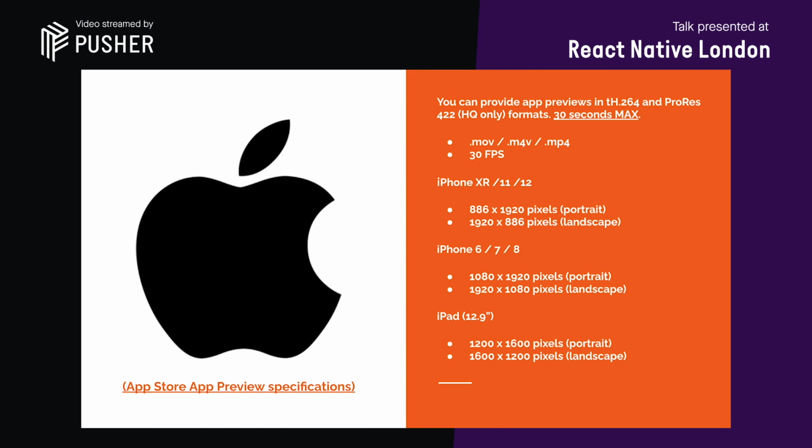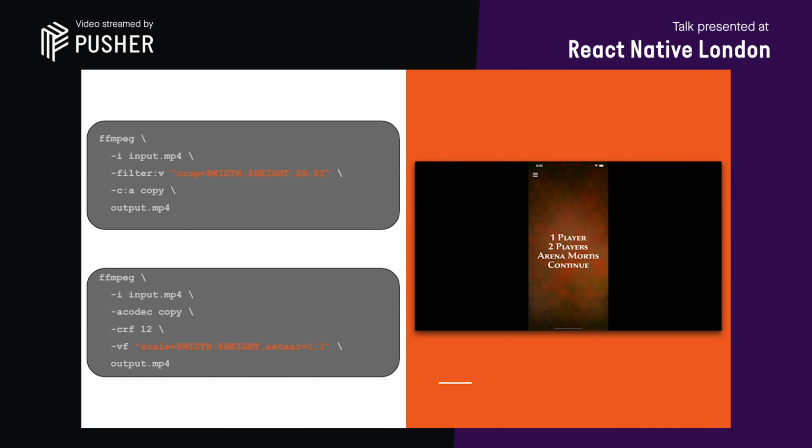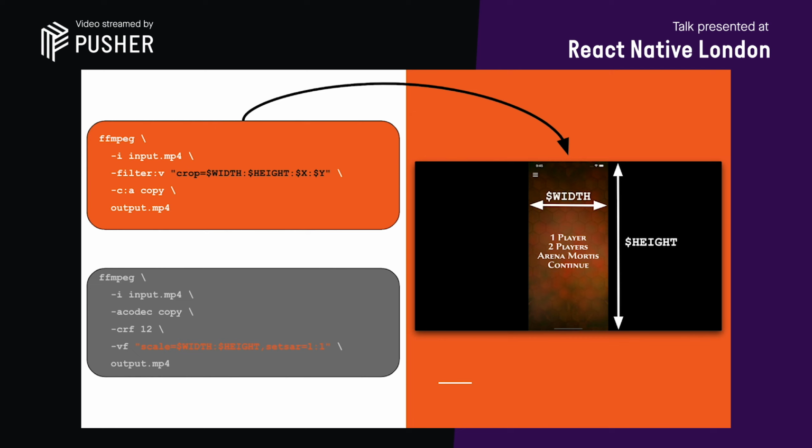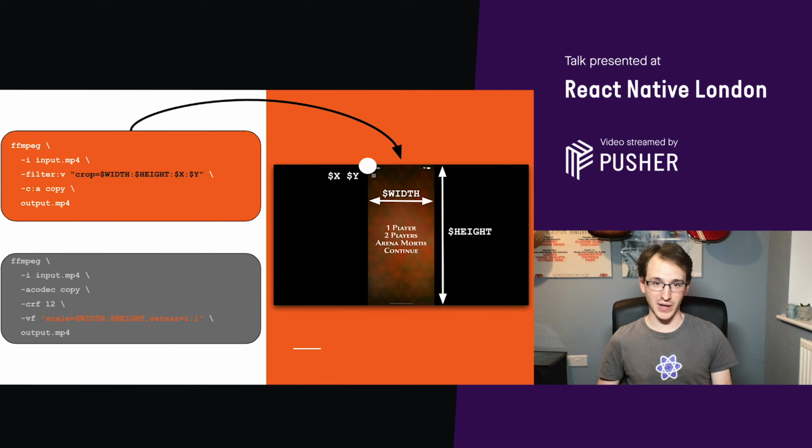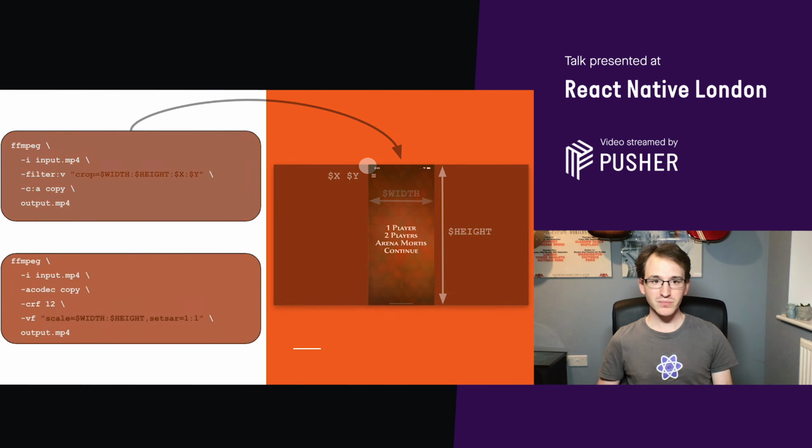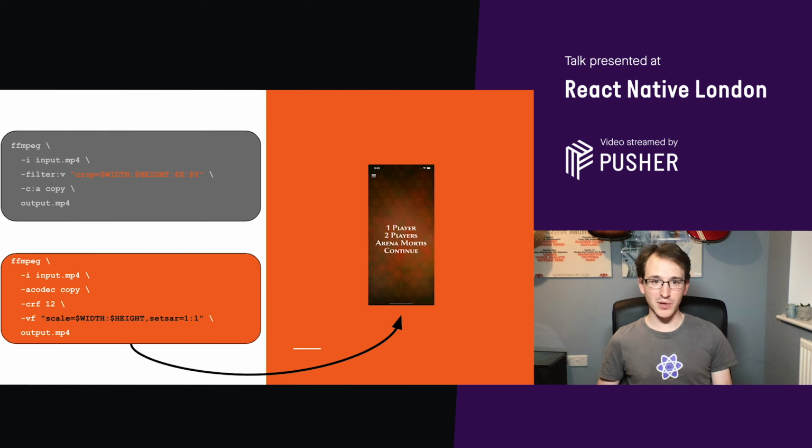Well, correcting the videos I produce in iMovie is something that I can script at least. A quick look at the Apple specs tells me what I actually need. I need to crop the video to get rid of that widescreen space and scale it to what the App Store requires. And we already have FFmpeg installed, and it lets us crop the video quite easily. All we need are the width and height of the area to crop to, and also the top left corner to start that crop from. The FFmpeg command is pretty readable, and we're just passing in the video, some variables, and telling it where to write to. Now we're left with just our mobile screen.